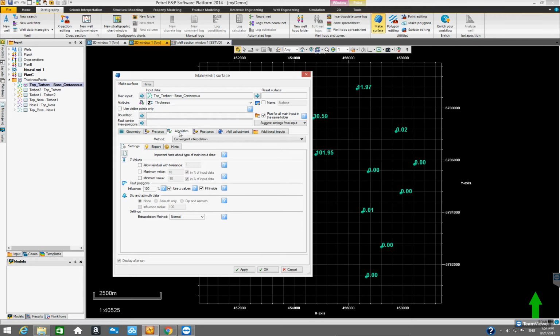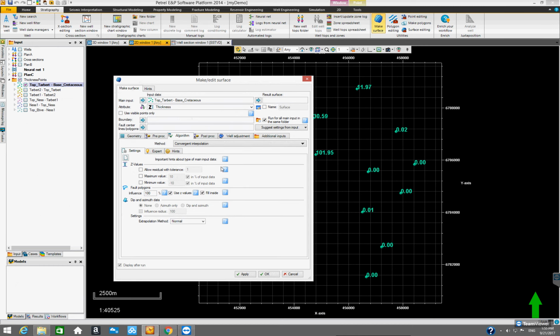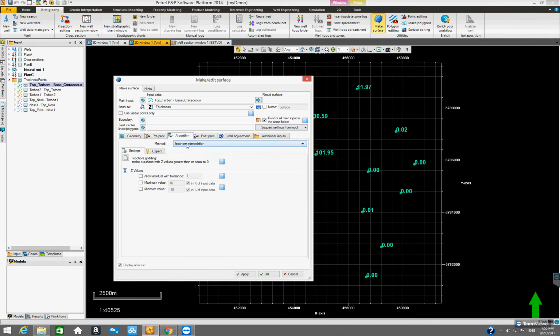What's inside of the algorithm tab is, the only thing that we care about is actually the method for interpolation. What's going to be the method for interpolation, right? Especially for extrapolation. In those big regions, you don't really have any wells to actually control what the value is supposed to be, right? So because this is isocore data points, we can use isocore interpolation, right? It's a specific kind of interpolation algorithm that's kind of tailored to isocore data, right?